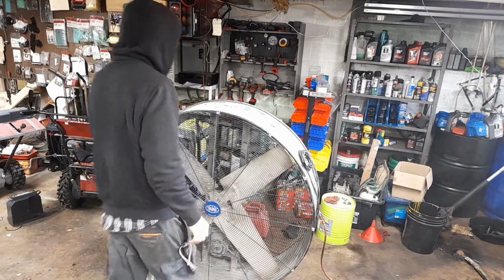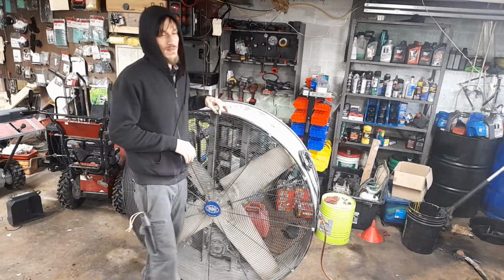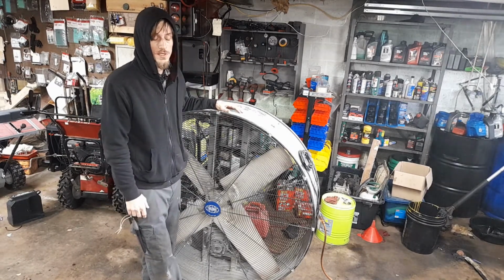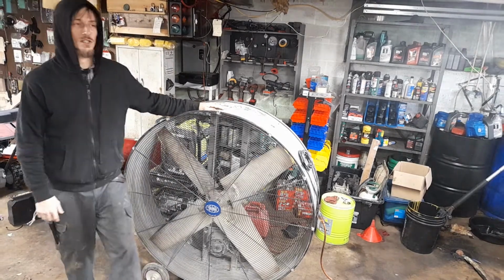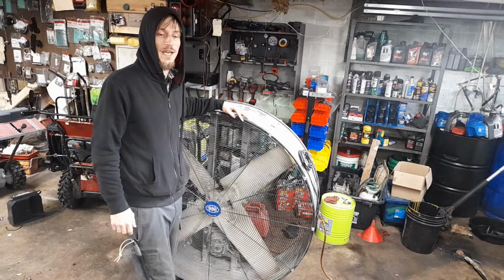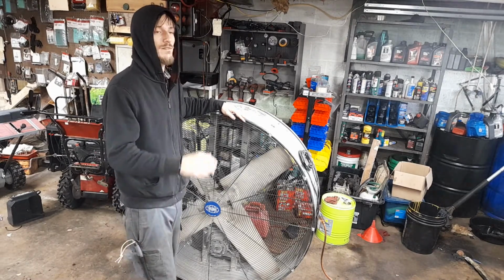Okay, here at J.M.D. Small Engine Repair, I am just thankful to say that we have the opportunity to work on this global industrial fan. These units are pretty nice when you need them, and we have the privilege of working on this for a pretty highly rated painting company. They're Two Dudes Painting out of Lancaster, Pennsylvania here, and they do a heck of a job.